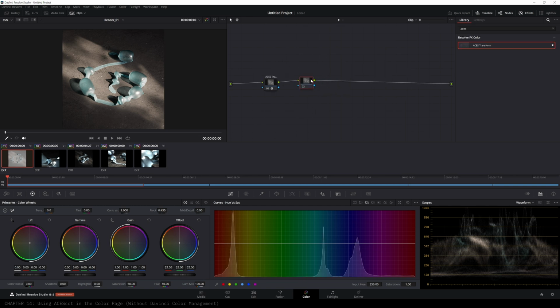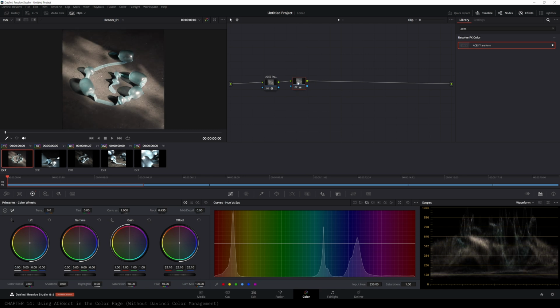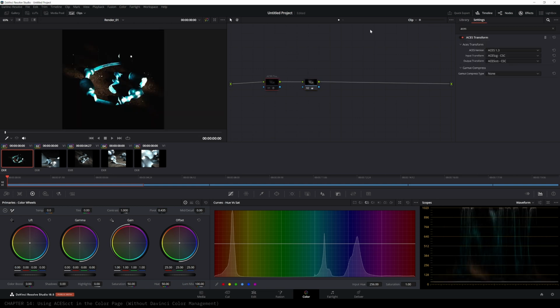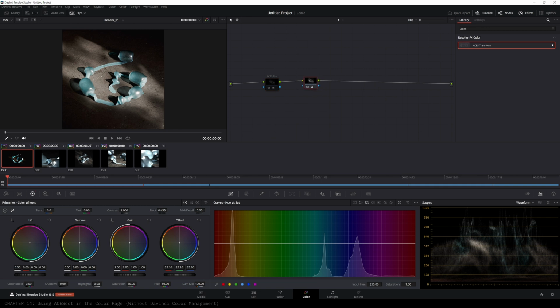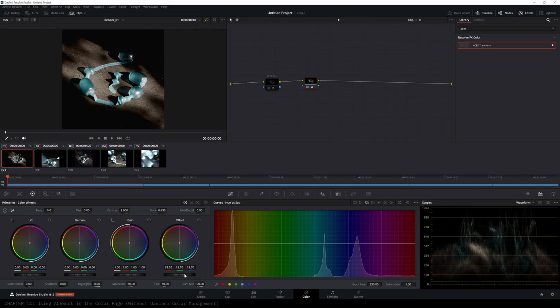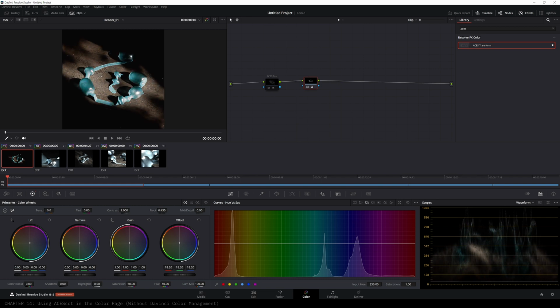But now this node here, things are going to be a little bit different. As I use the offset here, you can see it's behaving a little bit differently. I'm not crushing the blacks as quickly, and I'm bringing the highlights down as well. If I go back, let me show you the other way. So I'm going to disable this, hit Control D, and go back to the ACES transform at the end. And now we're back in ACEScg, right? And the offset here, if we take a look, do you see how it's pulling down the shadows without moving the highlights? So you can pull this down, and you can see this is looking pretty crunchy. That's not really how I would expect this to work.